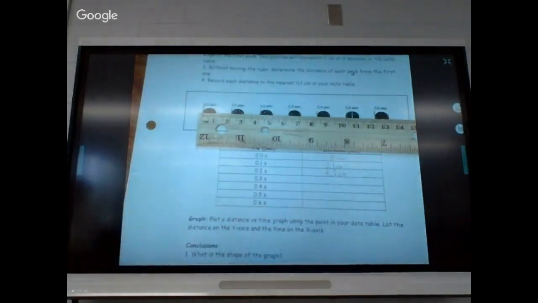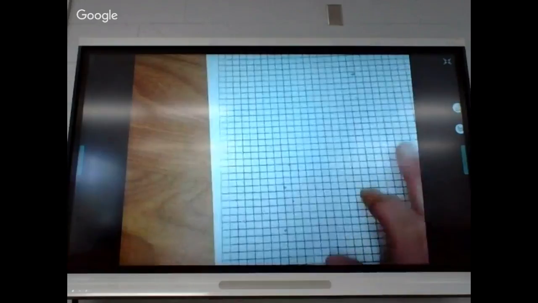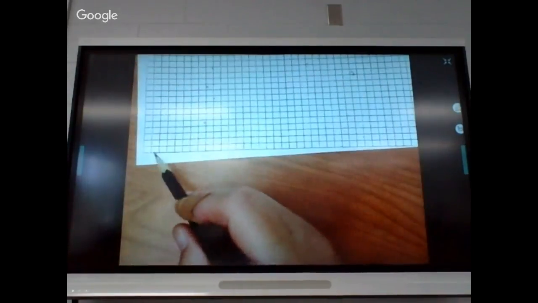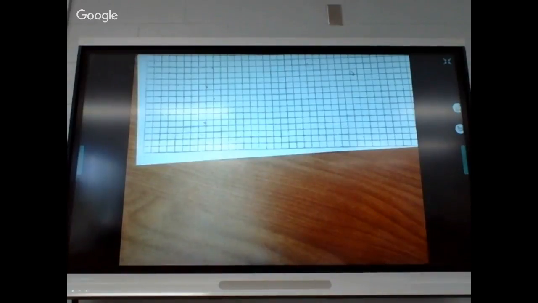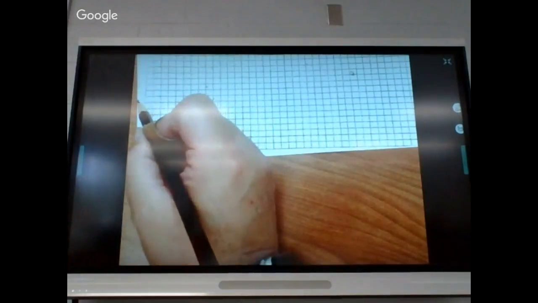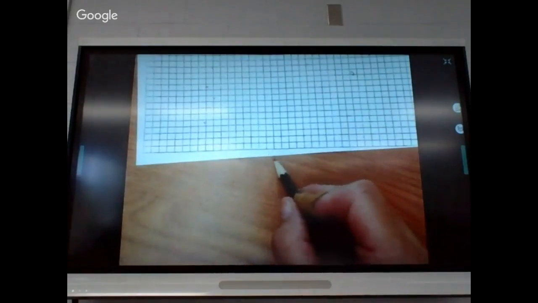Now, once you have the measurements, do not try to answer the questions until you draw this graph. Now, what did I tell you you have to make sure you do on these axes? A, make sure you number them because I'm not numbering them for you. But you need to do what? Label them. Okay? What did we label over here a while ago? Anybody remember what we put on Y? Distance. What did we put here? I told you that in the directions in case you forgot.